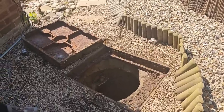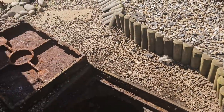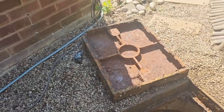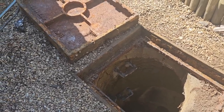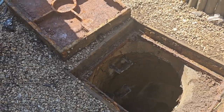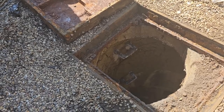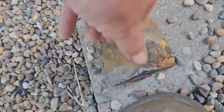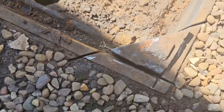So what we're going to do before we continue with any further work is we're going to grind the sides off inside and clean up the outside edges of this manhole cover. Whilst my oppo is doing that, I shall go and get some grease to grease up the edges because we don't want to go through that pain again. We literally — the only way we could get in there was to cut the corner off. But that corner will slot back into place and sit there like that. No big deal.